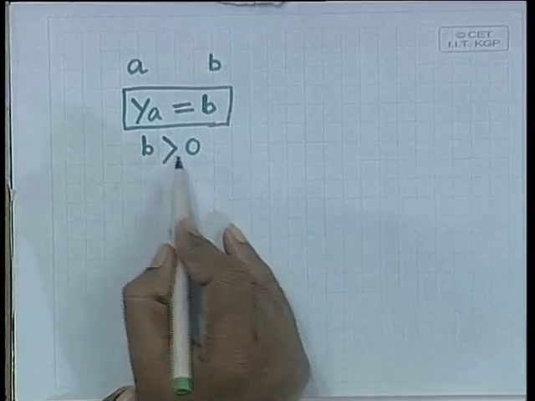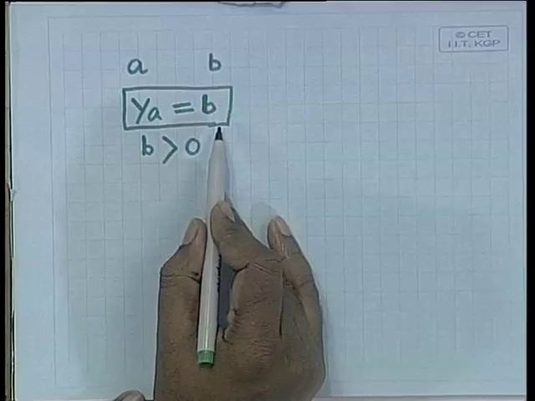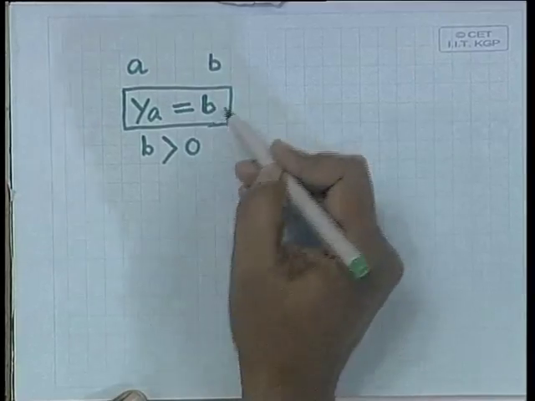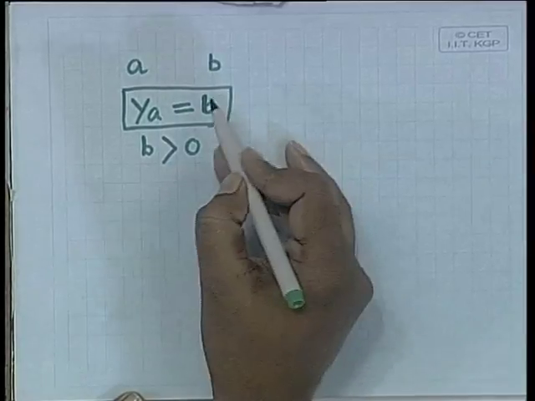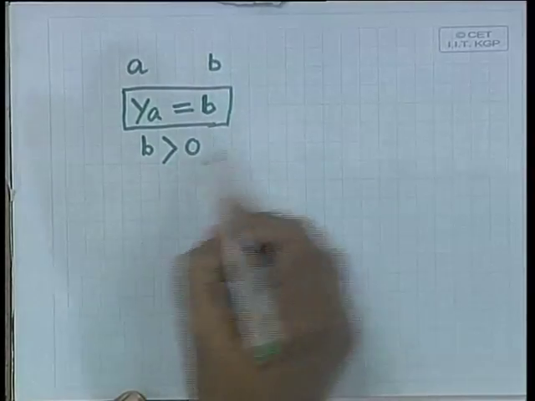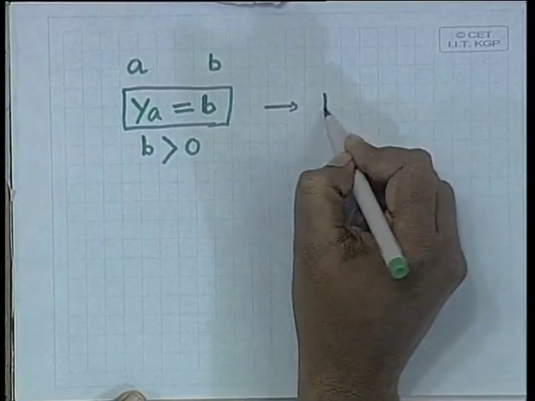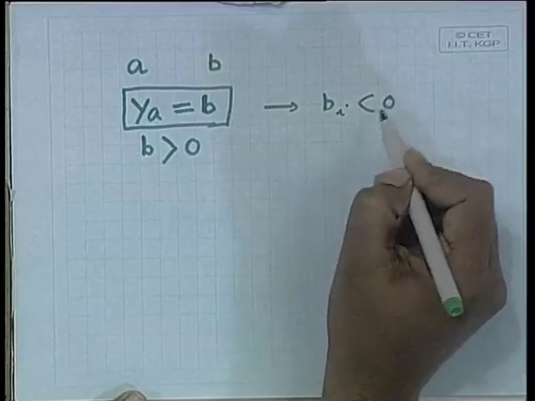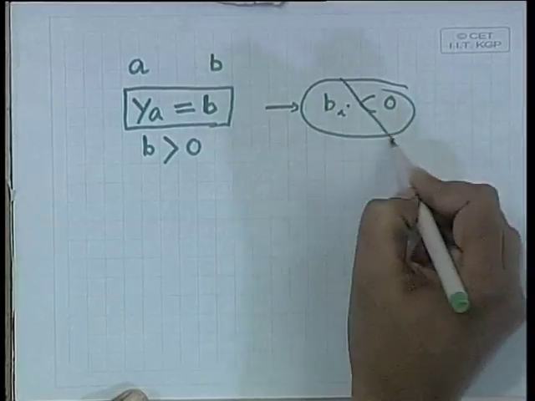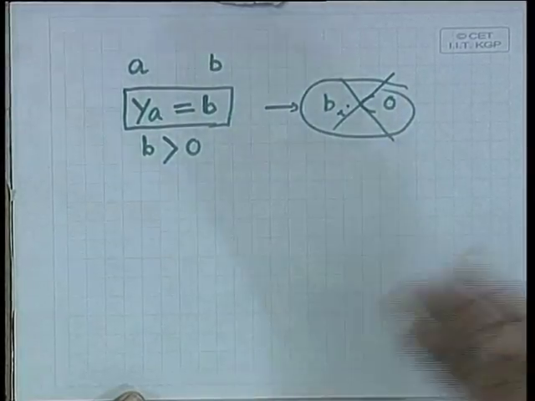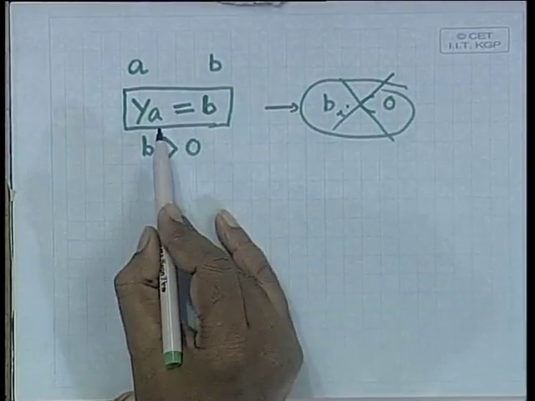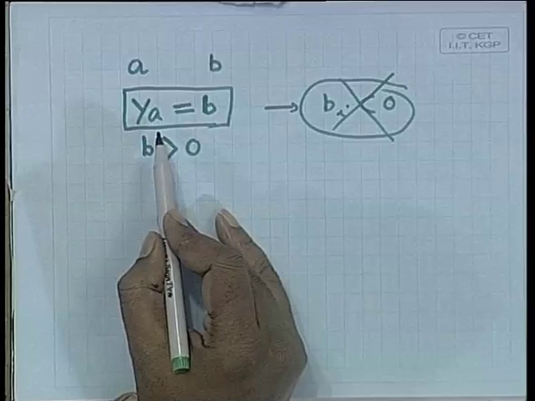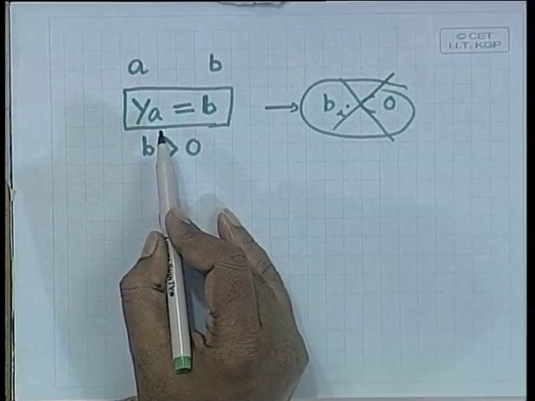Yes, because that is a matter of scale factor. I have Y A is equal to B. So, what I am saying is I will always increment the value of B, I will not reduce it, because reduction may lead to a condition that a component of B, say b i, may be less than 0. This is what I will not permit. I will always increment the value of B. And the scale factor that is incorporated will be reflected in the corresponding value of A in the weight vector. Is that okay?